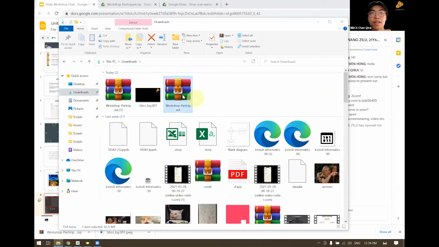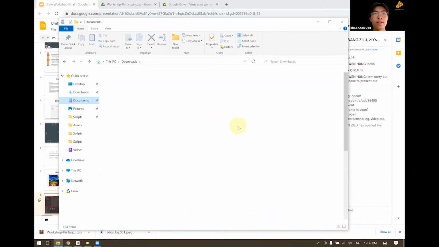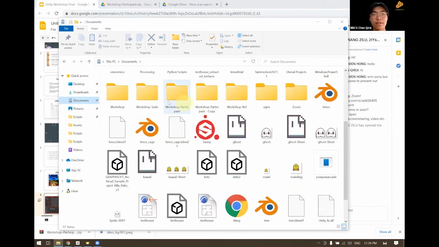Then I would like you all to right click and extract the package here. If you don't have WinRAR, it should appear as Extract All or something like that. You extract the package, and then you'll see a folder containing the workshop files, something like this folder here. I'll give you all some time to do that.